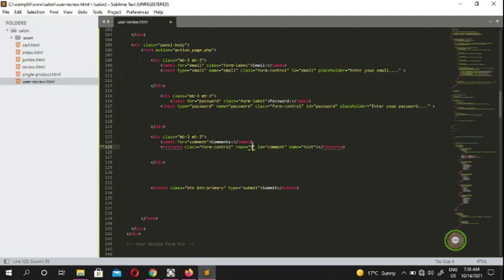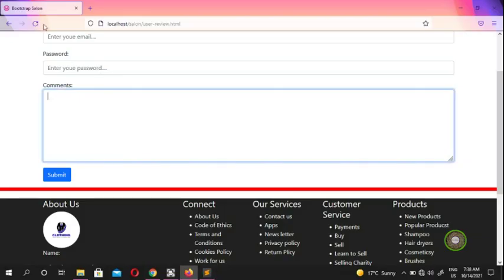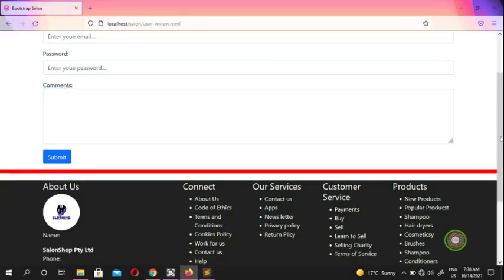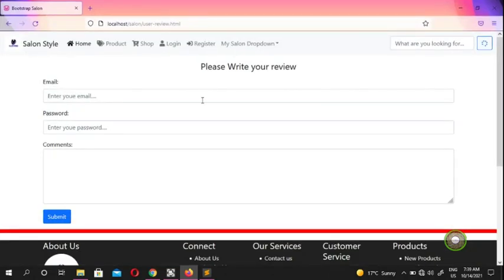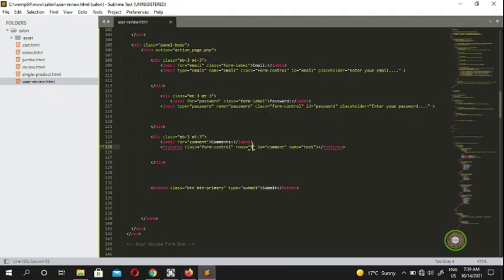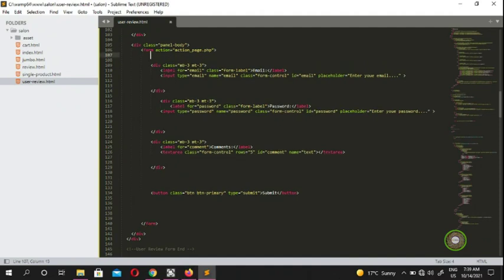So we're going to put 5, and 5 is enough. It looks okay. When the user comes and puts a review here, if you want to go on top and put a first name and last name, by all means you can do that.